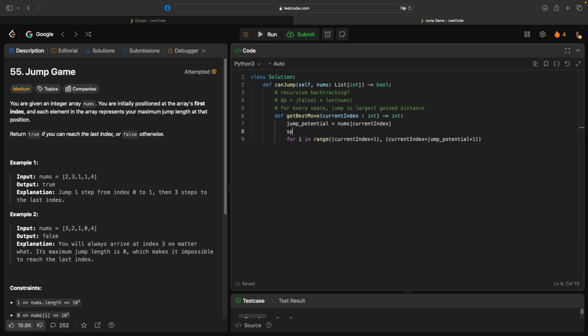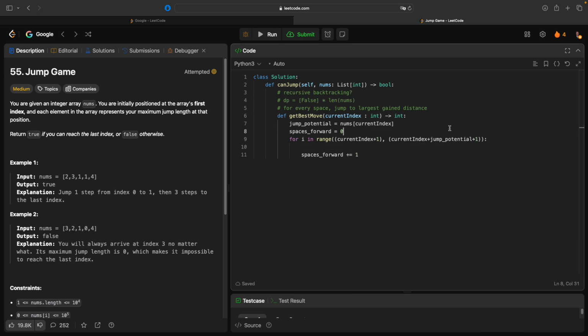We want to keep track of spaces forward, and that'll equal 0. And we tick it up as we go. So spaces forward plus equals 1.